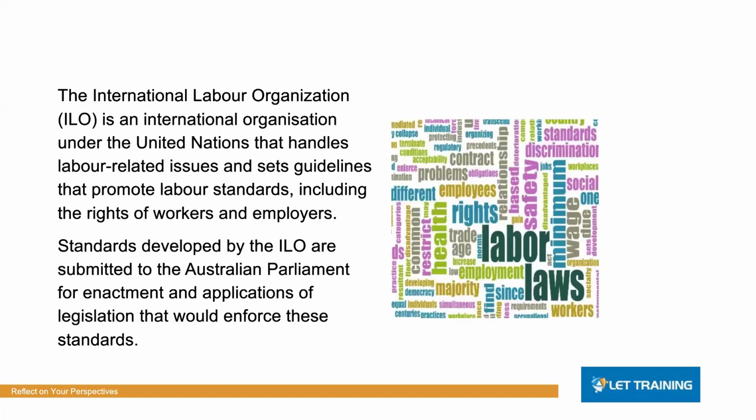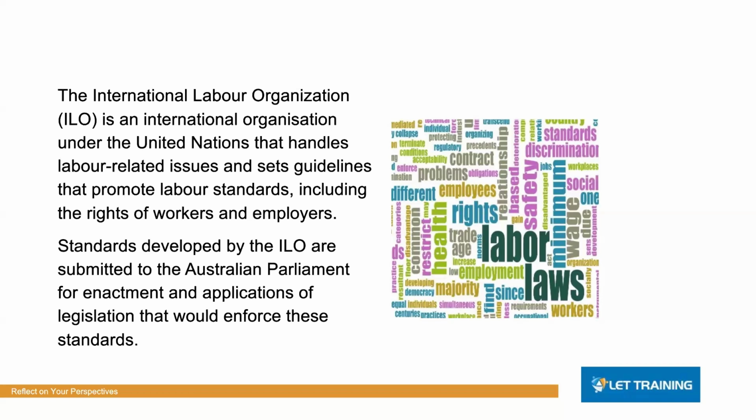The International Labour Organization, otherwise known as ILO, is an international organization under the United Nations that handles labour-related issues and sets guidelines that promote labour standards, including the rights of workers and employers. Standards are developed by the ILO, are submitted to the Australian Parliament for enactment and applications of legislation that will enforce these standards.